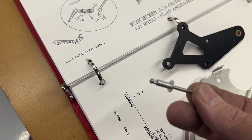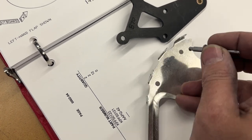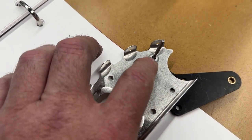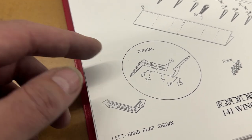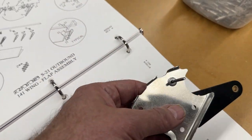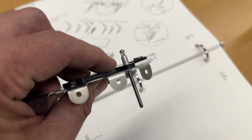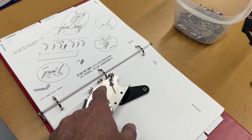Something I'm noticing is that the manual shows placing the rivet through the hinge and then into the skin with the flange side against the thicker material - the hinge - and the shop side against the thinnest material. I've always understood it to be the other way around: when you have access, you'd want the flange side or the primary side of the pop rivet on the thinnest material side, and then the part that squeezes out goes against the thicker side. They have it backwards here, and I can't see any reason why it couldn't be done what I would say is the correct way.